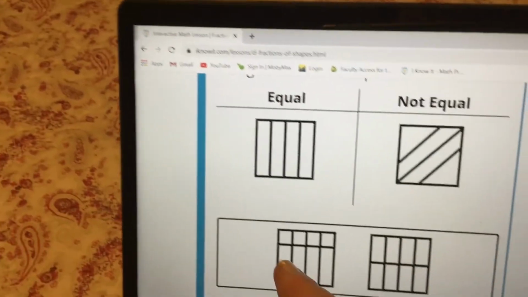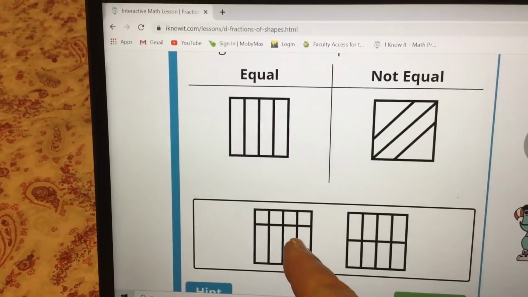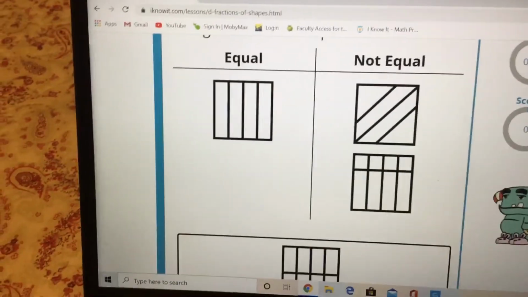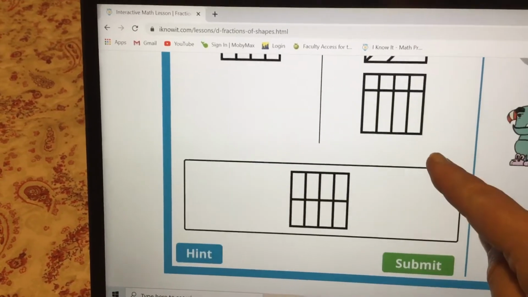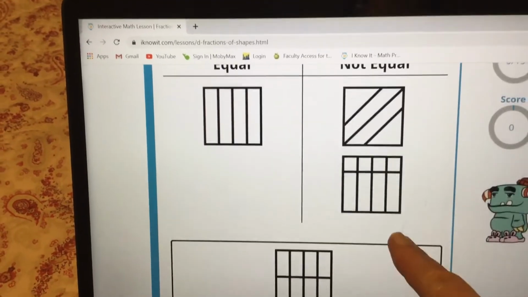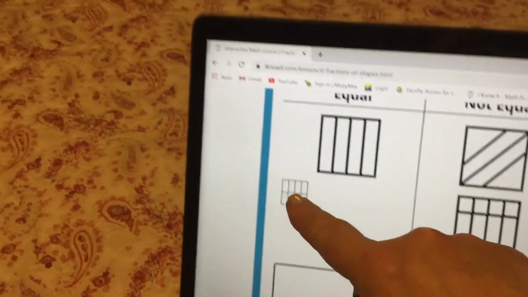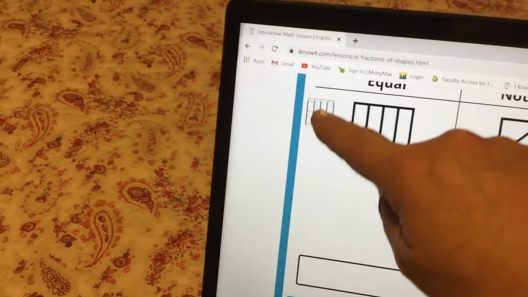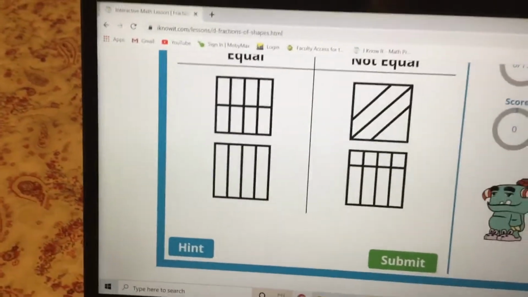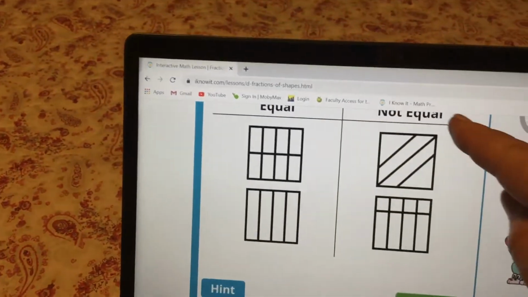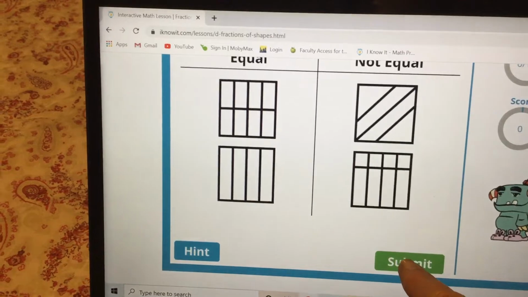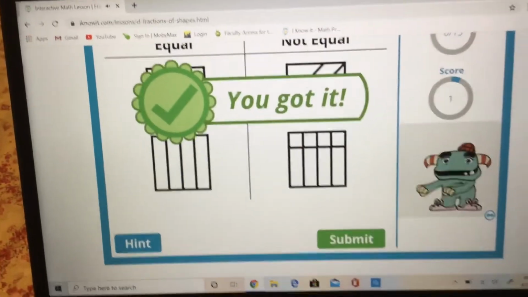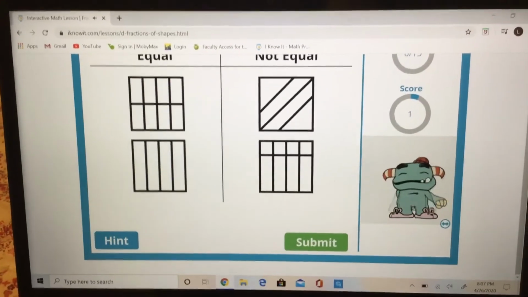Notice right here clearly these segments are not equal. Drag it towards the top, and then finally we have one more shape, and we notice that yes, those are in equal segments, so we're going to drag that over there. And see, here we go again. That was that problem that I was having. There we go. You really have to drag it towards the top. So finicky. All right. Yay, my monster.